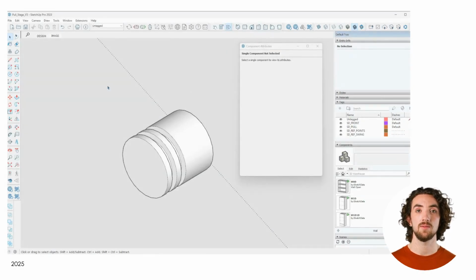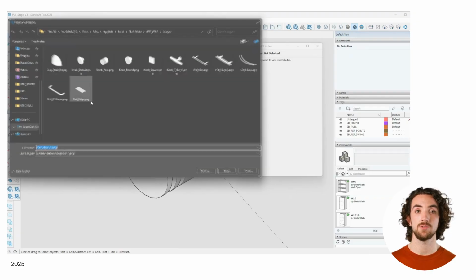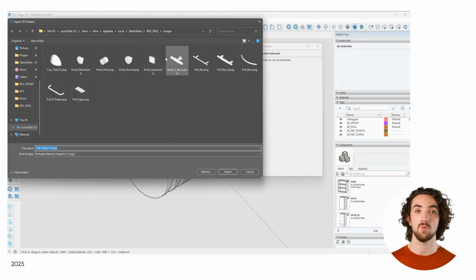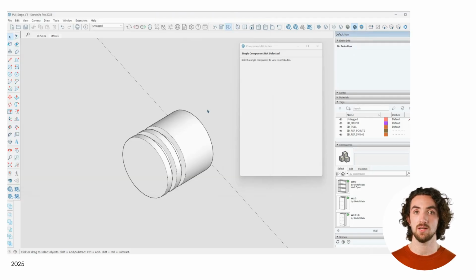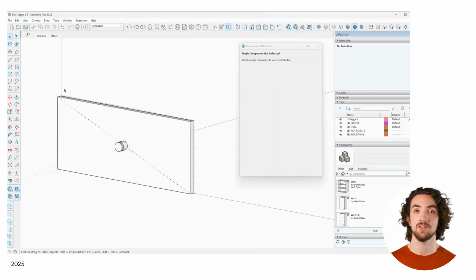We can now create the image that will display on the Globals dialog form when selecting the pull. Switch to the image scene in SketchUp. This aligns the view with the same perspective as other existing pulls. Then we can save a PNG image file using the same name as the new component. We want this image to be in the Images subfolder of the default RDC pull folder, making sure the file name matches the name of the new component. In this example, knob_post.png. Now, when we open the Globals dialog, we'll see this image when we're selecting the new pull.